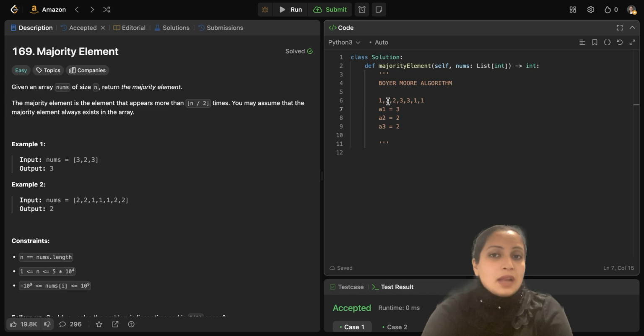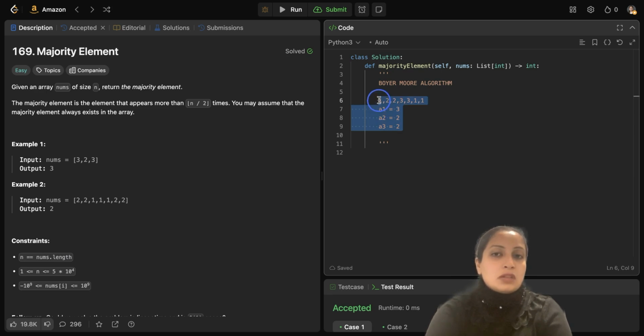But for this, this array was small and you had a small number of candidates. Thus you were able to track the count in variables, or you could have used 2 or 3 variables to track the count and then return the result. But this will not always be the case. You cannot have an endless number of variables to track the count of each occurring element in the array. So to handle that, we will be using the Boyer-Moore algorithm.